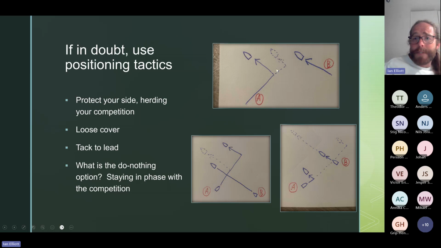But if you tack here, you're forcing that boat to go right. So if you know what's going on, you've worked out, oh, there's wind shear and the left is powerful. You tack here where the dotted boat is, because then you force this boat away from the favored side of the course. It's great. But if you're not sure and you're just trying to follow someone, be generous with their lane.